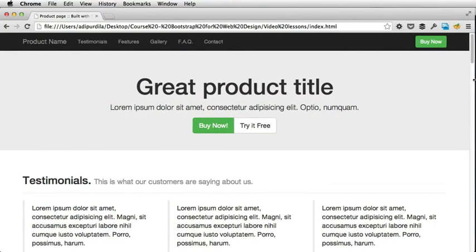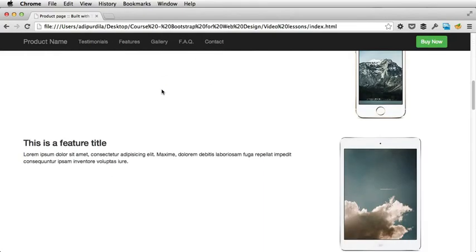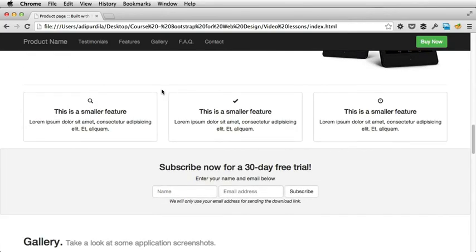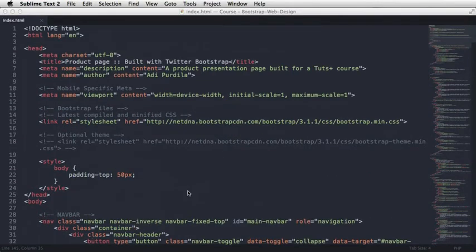Now I just realized I forgot something. I said in the beginning I'm going to add Scrollspy to this menu here, so that when I scroll to a specific section, the corresponding menu item will become active. So let's do that real quick. The way to do that is to go to body, because this is what you want to track for scrolling. And you're going to say data-spy equals scroll.